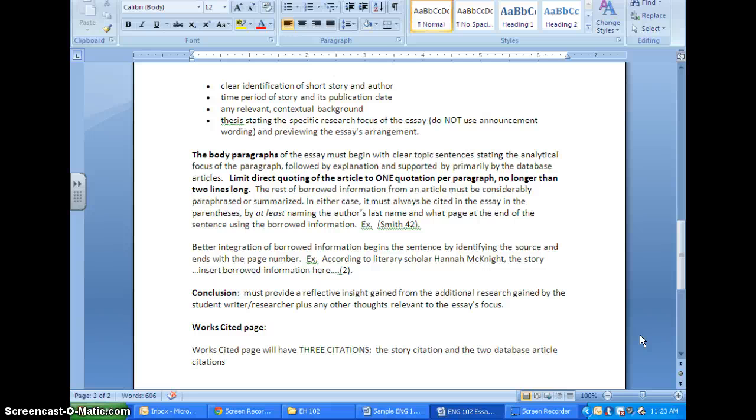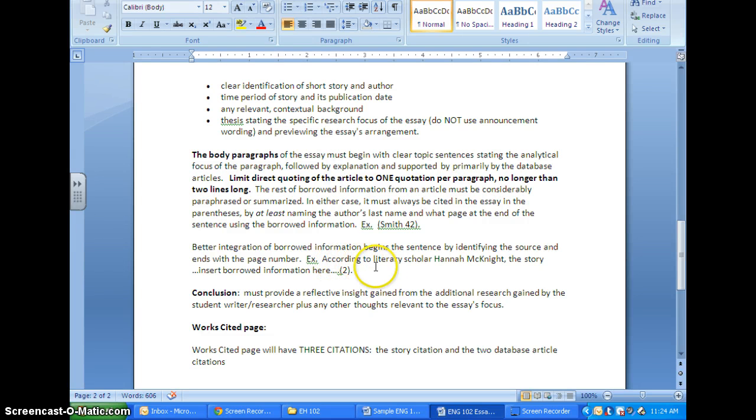You have to be very selective about what you quote word for word. The rest of it has to be paraphrased or summarized, but you still let us know that you always are attributing. It doesn't matter if you borrowed that information from that article, it has to be very clear that it came from that source and what page number it came from, whether you summarized it, paraphrased it, or directly quoted it. The thing that you do to help remind us of the borrowed information is that thing called attribution.